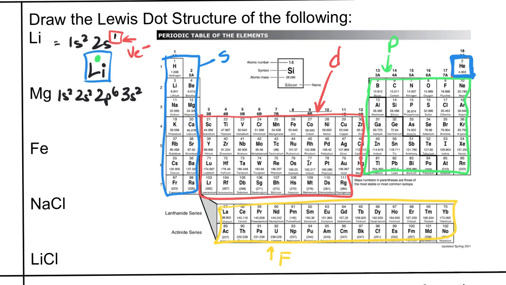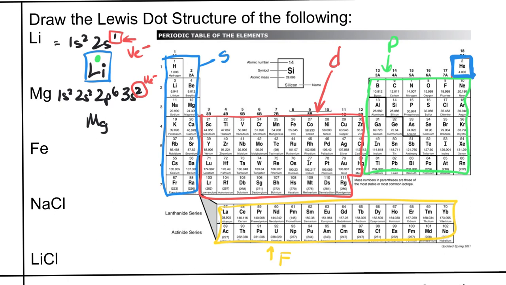So the highest orbital, if you're looking at the periodic table, is a 3, and that is actually identified right here. So when we look at the exponent, the number 2 designates the number of valence electrons. So I'm going to go ahead and circle that. That there is your valence electron count for magnesium, and that means that if we draw the Lewis dot structure here for magnesium, we have to begin with the symbol, and then we always draw in the dots that are represented by the number of valence electrons.